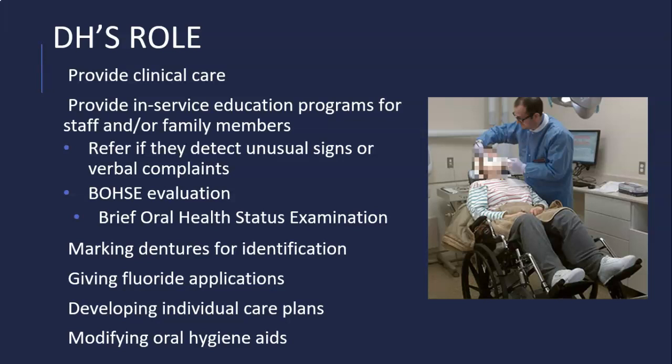Marking dentures for identification is huge. Dentures oftentimes get broken and lost in nursing homes. Giving fluoride application, developing an individual care plan, and modifying oral hygiene aids. I mean, hygienists would have a busy day if they were in charge of even just 3 or 5 places, making sure all their patients had all of this going. I think it's a huge place of growth for hygienists who actually have a passion for this demographic.